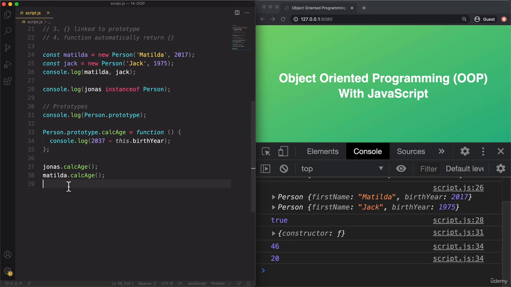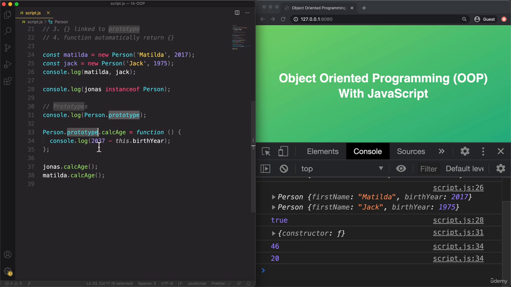So we just observed that the Jonas and the Matilda objects are kind of somehow connected to the person, right? That's why they can have access to these methods, or in this case, to just this method that is located inside the prototype property of person. But how and why does this actually work? Well, it works because any object always has access to the methods and properties from its prototype.